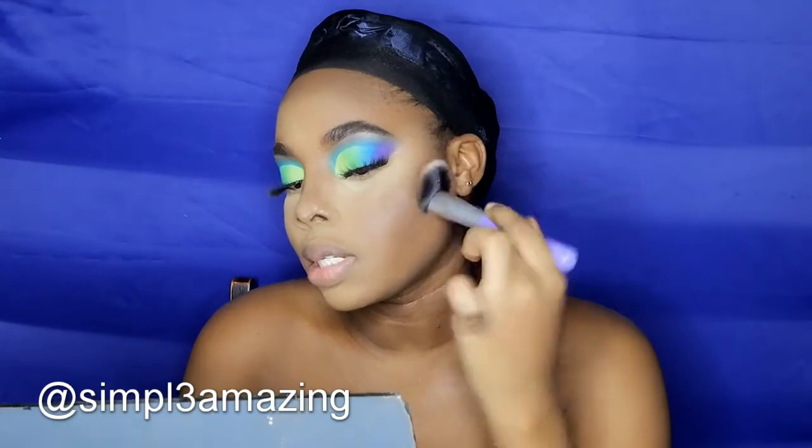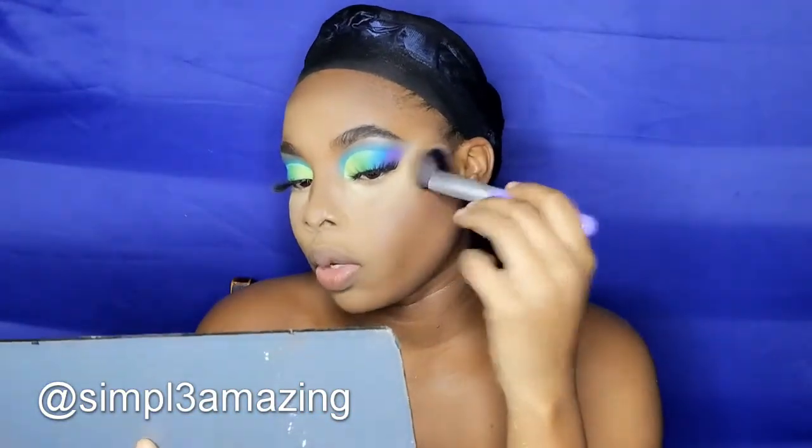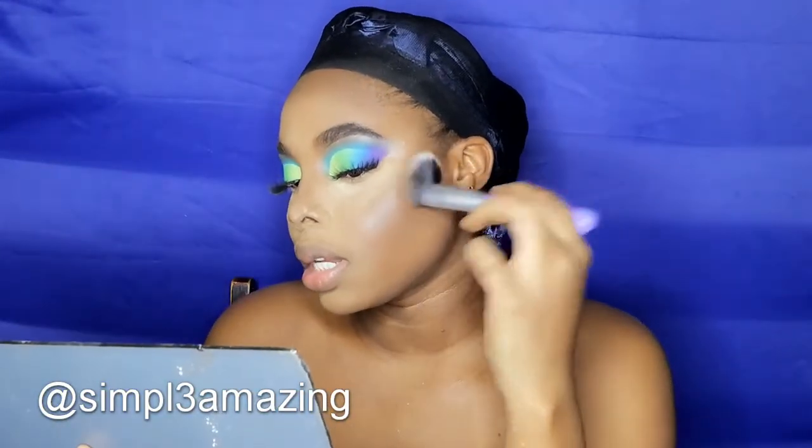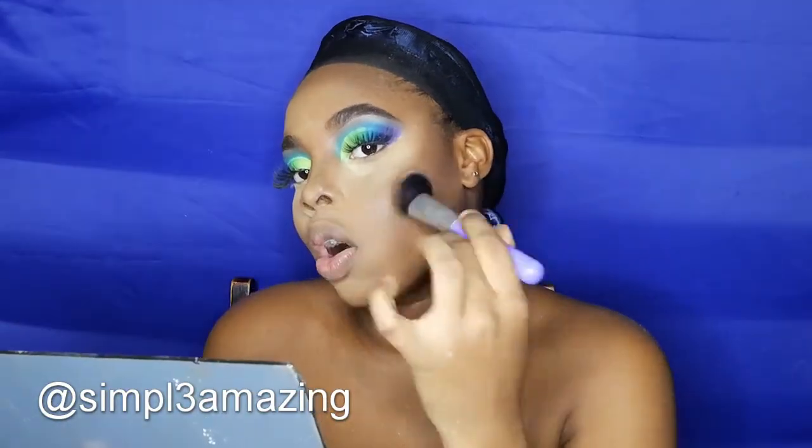Now, when you're setting your contour area, you always want to blend up. You push the product into the skin and you blend it up. Whenever you go down, you're just going to elongate your face and give the illusion that you have a beard. So you go up, you press it into the skin because you don't want to move the concealer that is underneath. The word for today is press. You pounce it onto the skin and you blend it upwards.